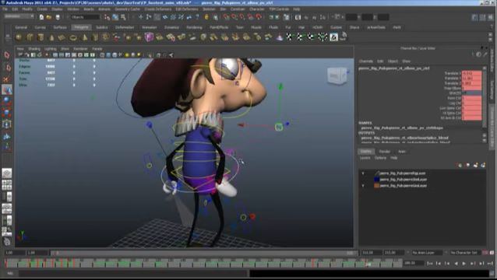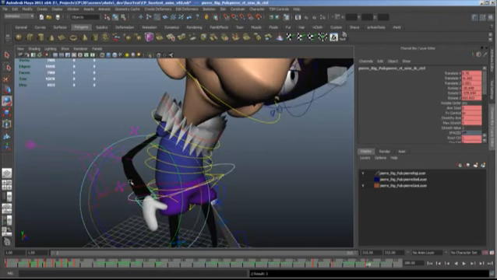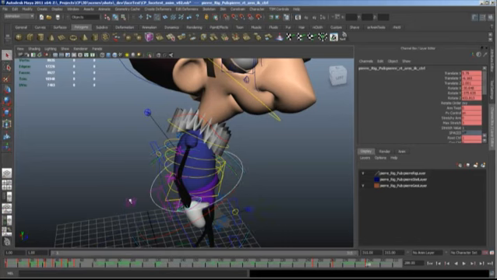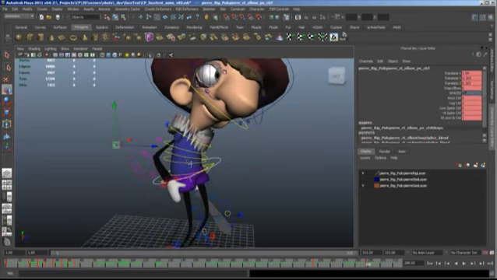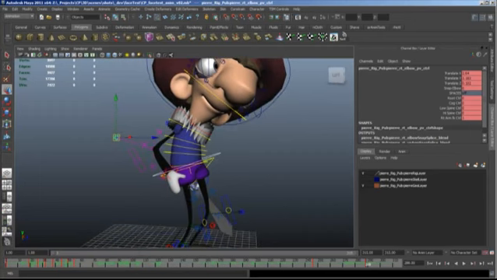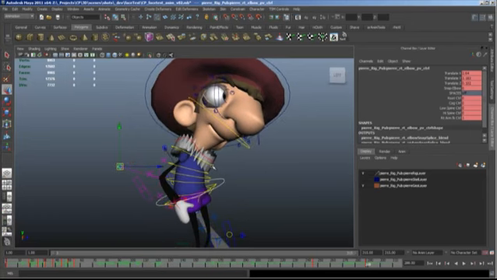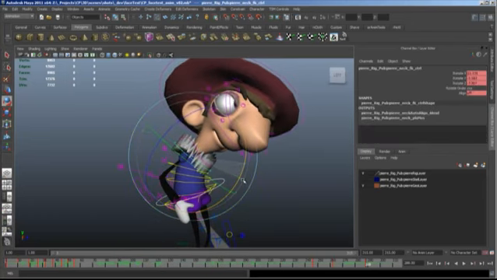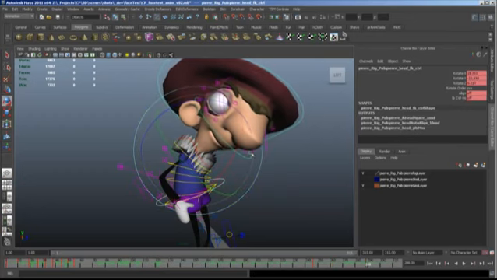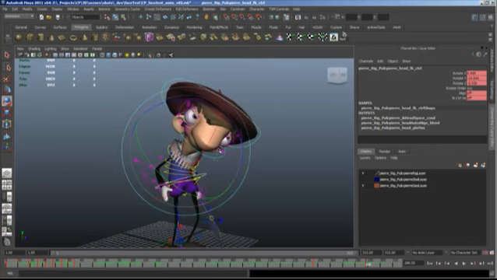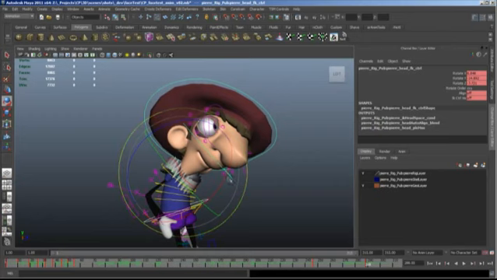Sometimes you get an Euler flip, maybe because I've done a lot of rotation. And you never, ever want to counterpose the spine or counter-animate the spine if you don't want to. So that's why I select all the controls of the spine and zeroed them, and then built my pose again. Because who wants to discover all of a sudden that there's a ton of counter animation in your spine?